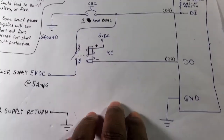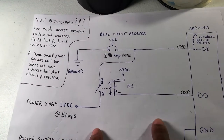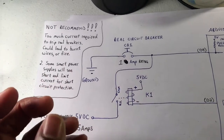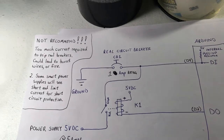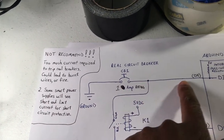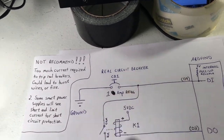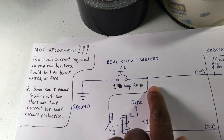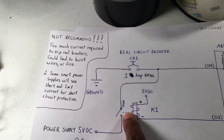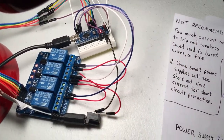So I just wanted to go over that particular method. As you can see, I definitely would not recommend it because it takes too much current to try to trip a real breaker. If you have real circuit breakers, I would recommend only connecting the DI part and just manually push and pull your breaker and use it that way. Don't try to use the sim to pop it, because that's definitely not safe, too much current.